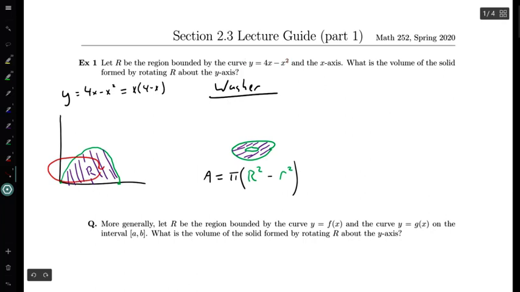solve for y in terms of x, or sorry, we don't know how to solve for x in terms of y, or at least that sounds pretty difficult. And we're not really sure how to differentiate the right half of this curve from the left half of this curve. So the washer method is not going to cut it for us. Maybe another approach that we would want to think about would be, more in general, the method of slicing.